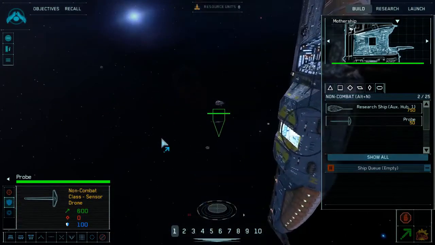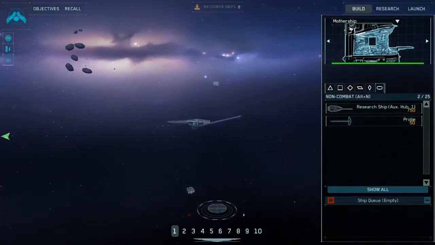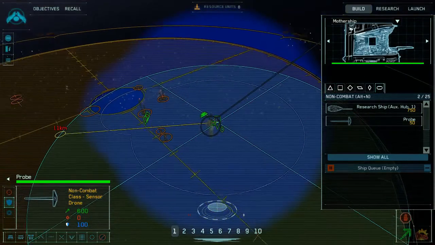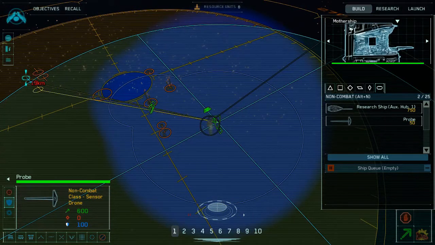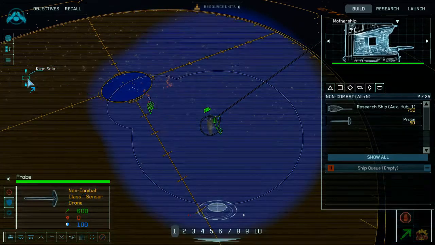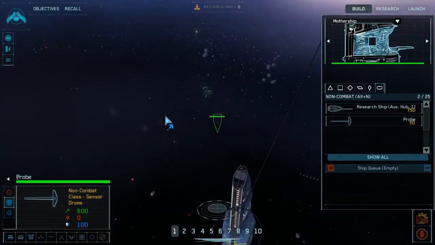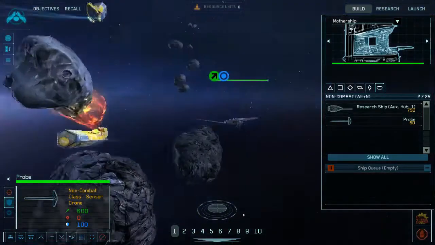on the board. Here, there's my probe. Oh, let's take a nice look at that. See, it's all folded up right now. And what I need to do is say, hey, get out there to the Kar Salim's beacon. I think it's right about there. And away goes my probe.